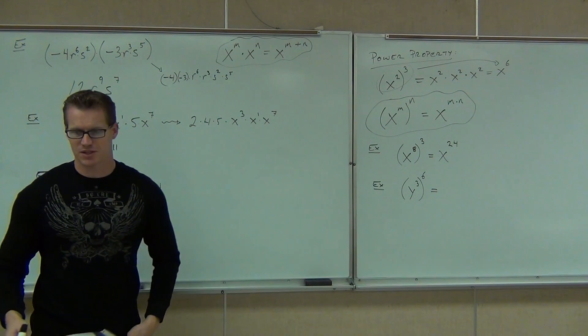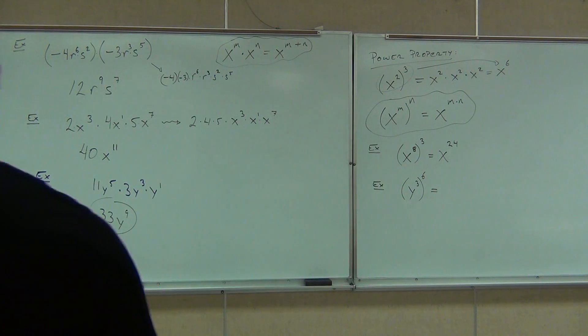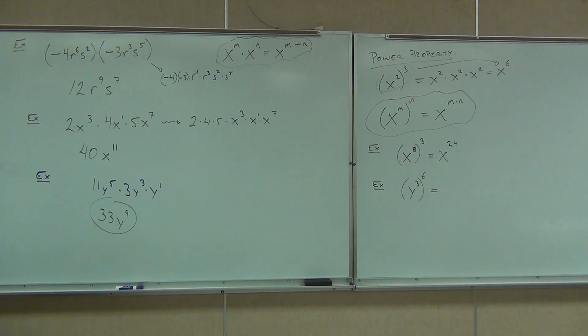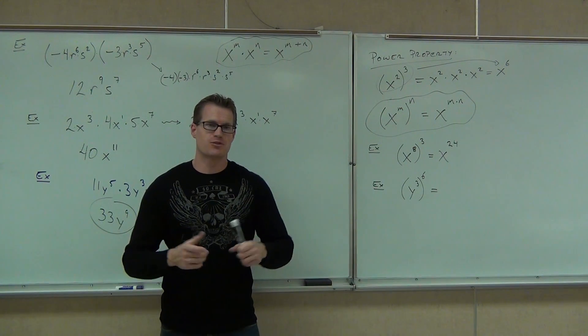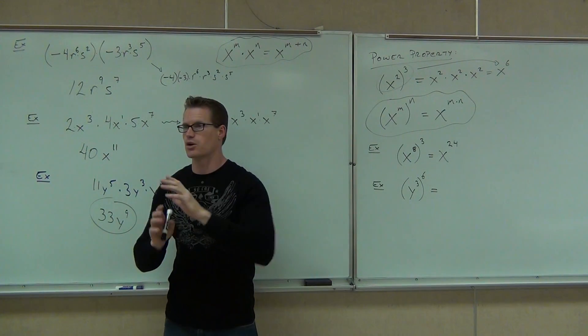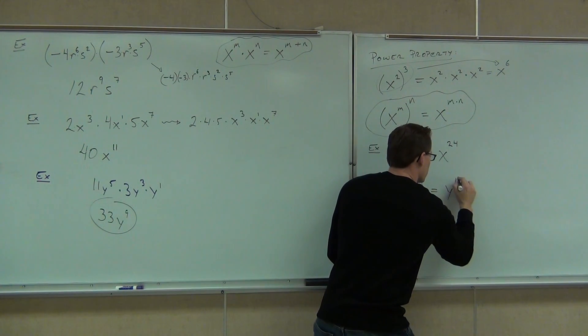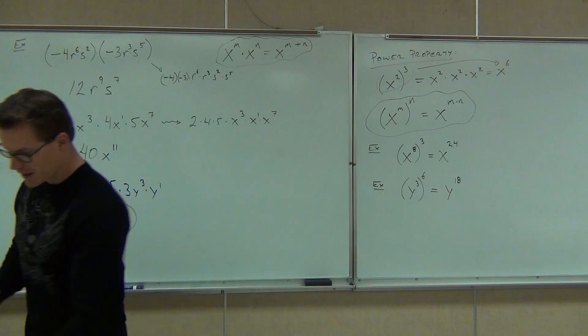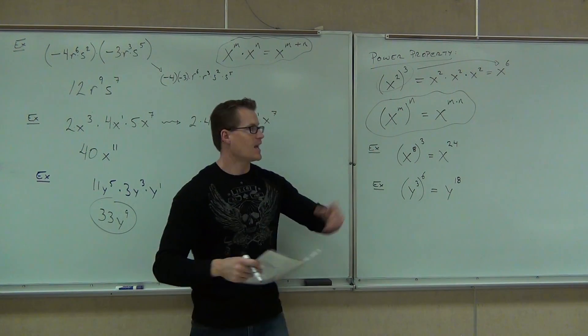Try one of your own, and then I'll start combining these. Y to the 3rd then to the 6th. What did you get? Y to the 9th or Y to the 18th? Is there a big difference between those? Yeah, huge difference. Remember, you're dealing with exponents. 2 to the 9th and 2 to the 18th are hugely different. Very, very much different. So Y to the 9th and Y to the 18th would be very different. So we've got to get these right. So we do the 6 times 3. We've got Y to the 18th. Now let's see if we can put this together and use a couple of these properties in conjunction with each other. Let's see if we can put this idea and this idea together.